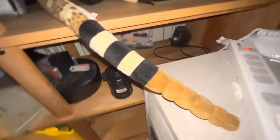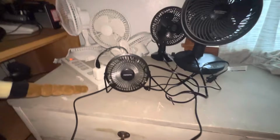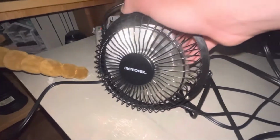Okay, oh shoot. I'll start with the Memorex. This is a very nice looking fan. It's kind of quiet, but blows some air. Here's just one speed. Kind of sounds like a Honda Civic whenever you're just revving it. But it just goes rum bum bum bum.